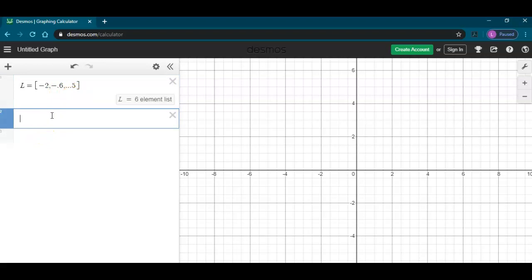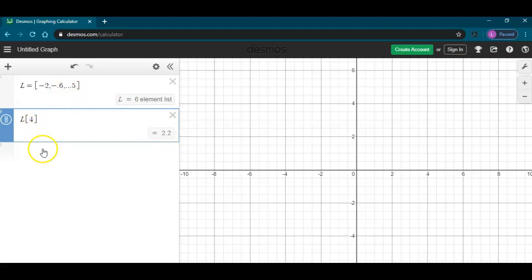If you want to access the list, then you just type in whatever your list name is with these square brackets, and number 1 will be the first element in the list, so that's a -2. L2 will be -0.6, that's the second element in the list. So you just index that list in those square brackets with the name on the outside. So even if I want to put, say, L4, that'll be 2.2, that's the fourth element in that list.